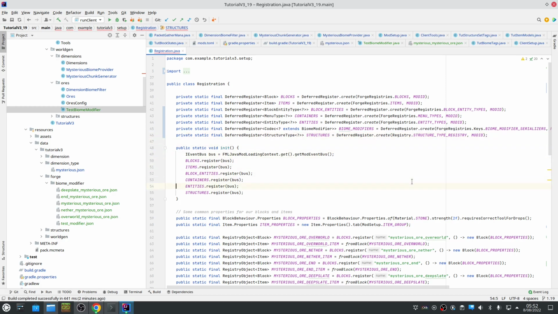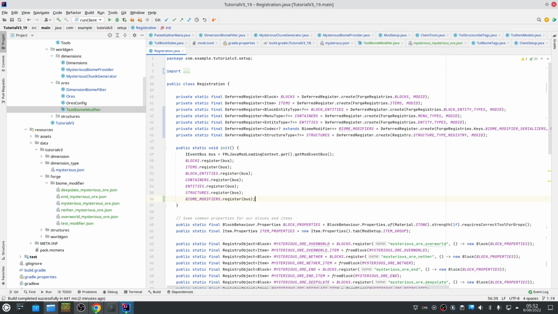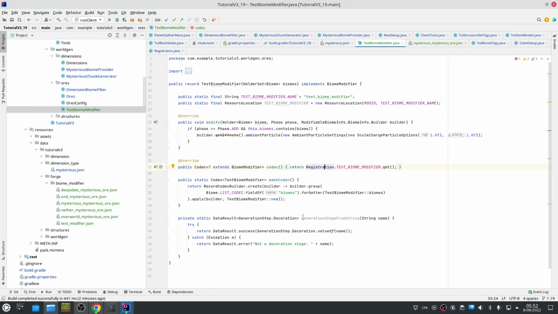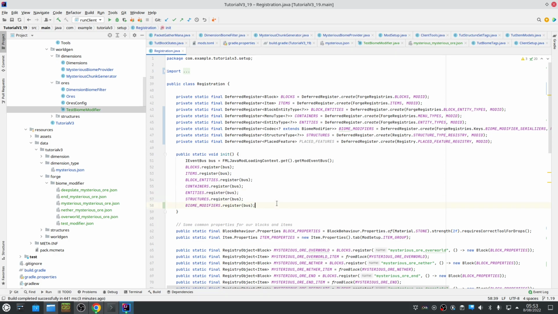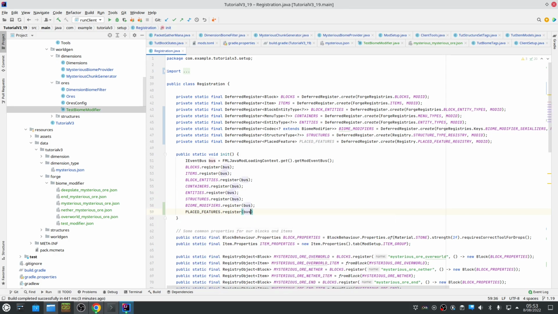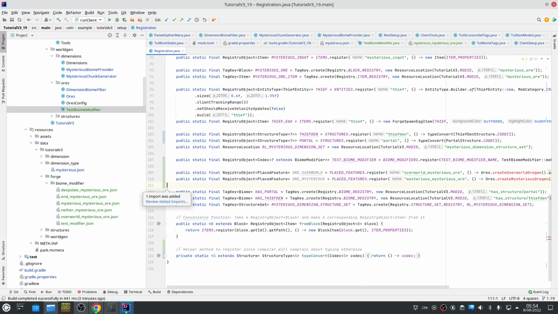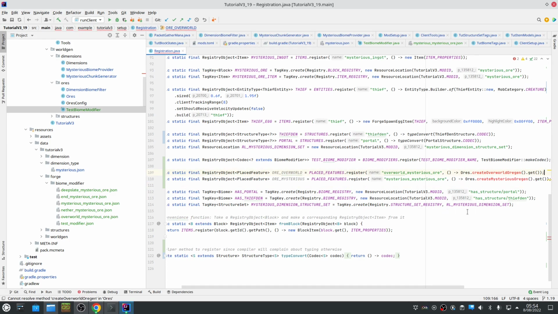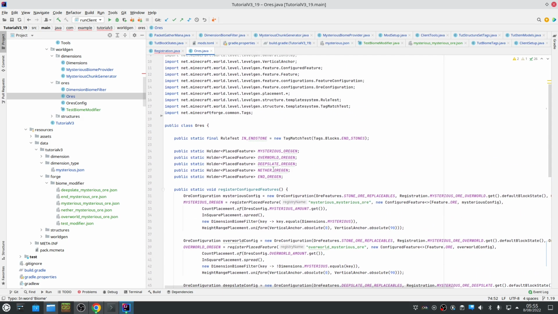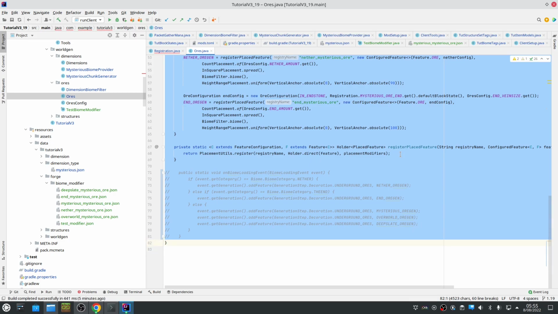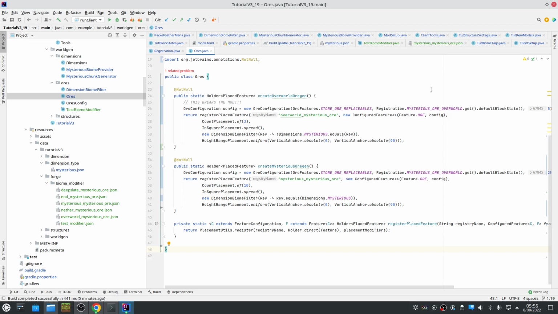And biomodifiers like that. So what does this do? It's a biomodifier that will add, actually we need these two, we'll do that in a moment. It will add particles if we are in a certain biome. This reminds me, we actually also need to register our placed features properly. Yeah, so we need to make this. Okay, so all of this is actually now different. Basically, but we have to do a few fixes here as well.